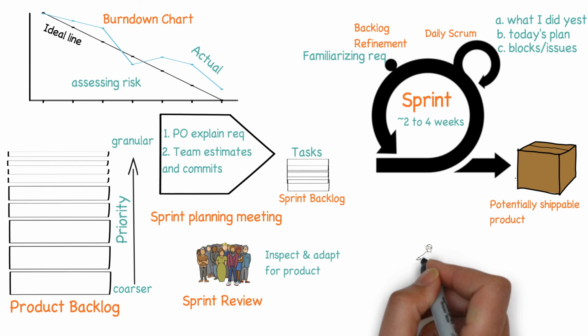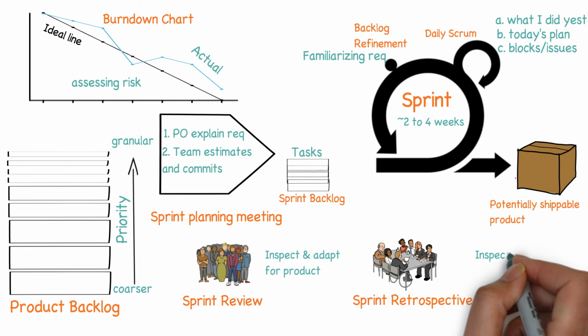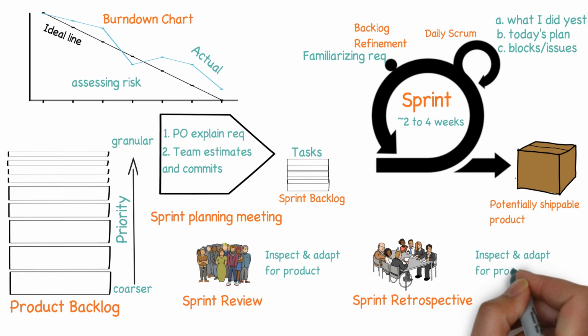Further to the sprint review, the team does a sprint retrospective among the team members. In the sprint retrospective, the team looks back at the process and asks themselves on what practices need to be continued, started, or stopped. This is the inspect and adapt time for the process. The actions from this meeting is incorporated in their next sprint.